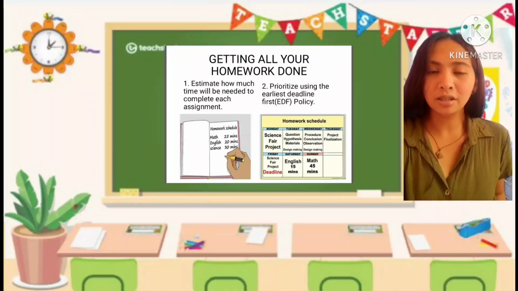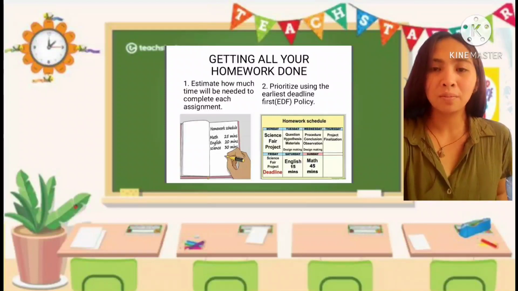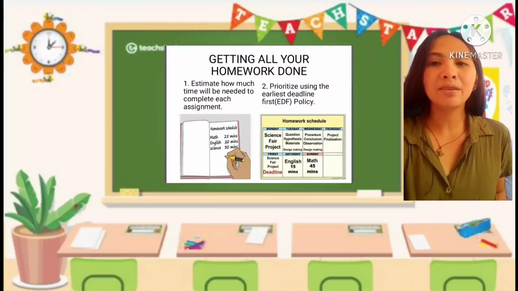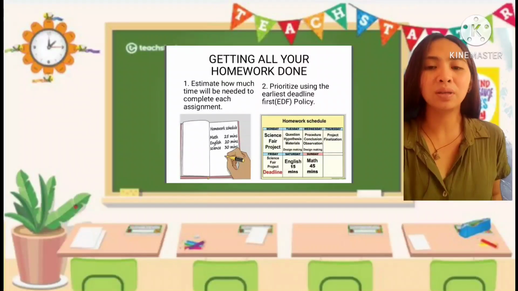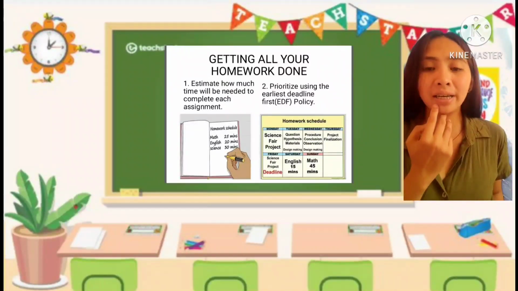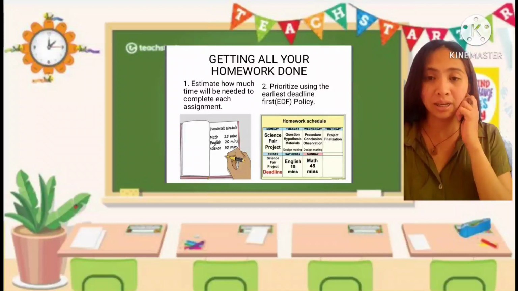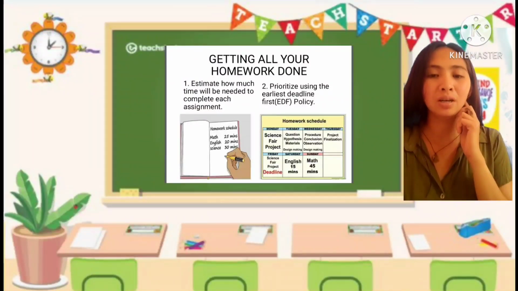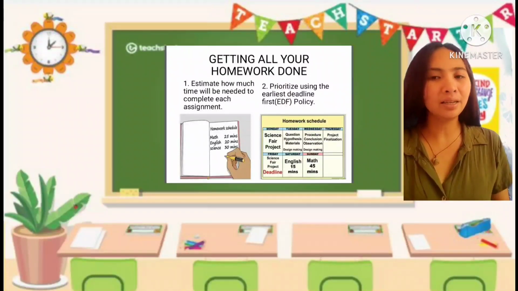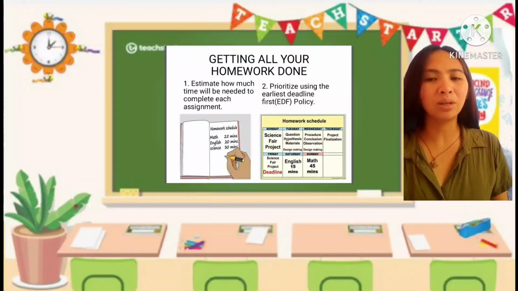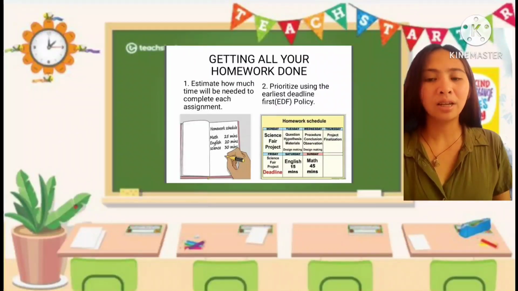And then second, in getting all your homework done, prioritize using the earliest deadline first policy. This is an optimal dynamic scheduling policy. If it's humanly possible to meet all the deadlines, the earliest deadline first policy will work. That means if you get a new assignment due the next day, you need to suspend all work due in 2 days and work on the next day's assignment. However, if you cannot meet all deadlines, you will miss them randomly with earliest deadline.